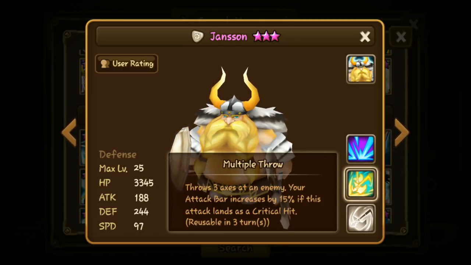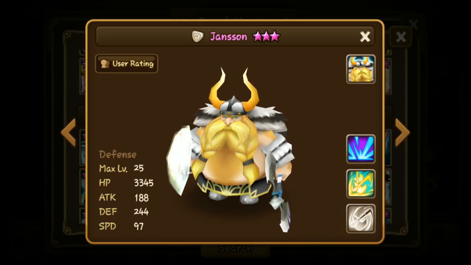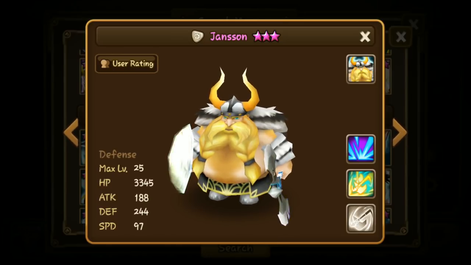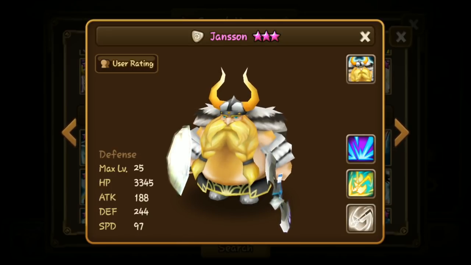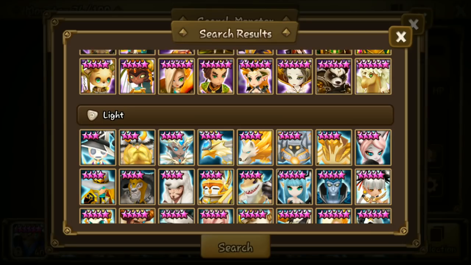Your attack bar is increased by 50% if it attacks, and so you have to run him fast, but the problem is his base speed is 97, just like Tyrion, right? The wind inferno, the water inferno. But he has a 50% AOE attack bar boost. So interesting, right? But I don't think he's that viable to be used. I don't know, have to try it out. I have him, but I didn't build him up.